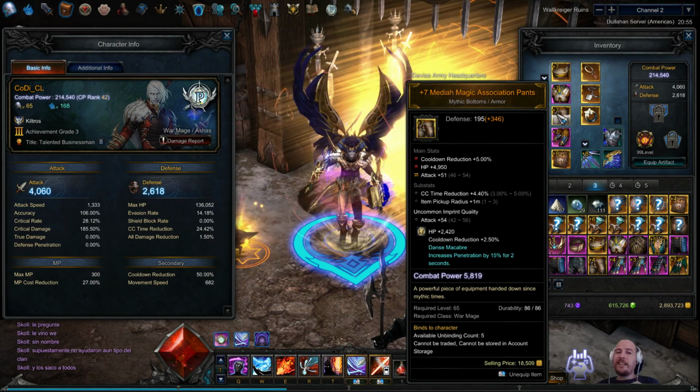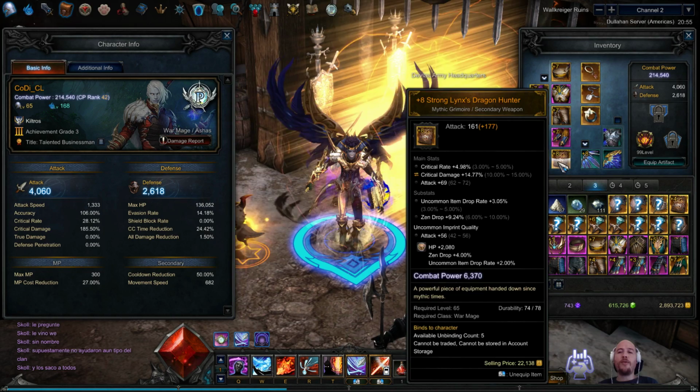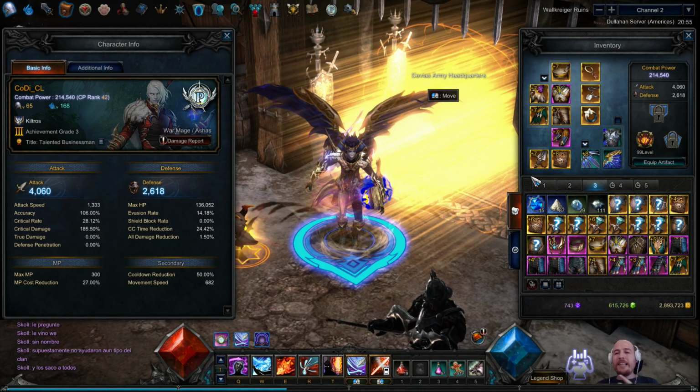You can get it in weapons, in both of your weapons. That's one of the reasons why everyone is using a sword. And then you can get it on your jewelry, okay? So find the mix that goes best with your equipment, but get your crit rate up.